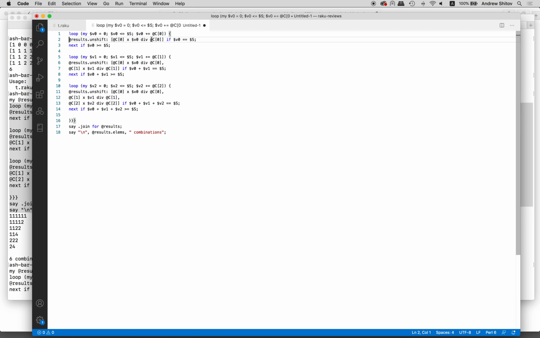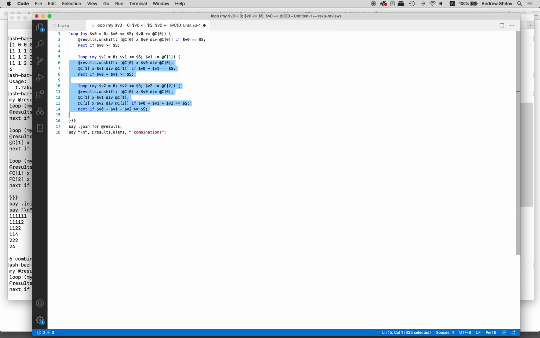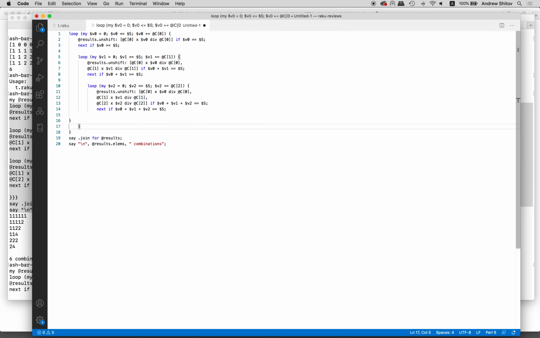Right, so that's the loop. So there are 3 nested loops. I see. So basically now I understand what happens there. So I probably need to do this to understand how this works. So if you want, you can do it like this, of course. So there are 3 nested loops for each coin type: C0, C1, C2, and inside we have something, and we break the loops as soon as we go over the desired amount, right?